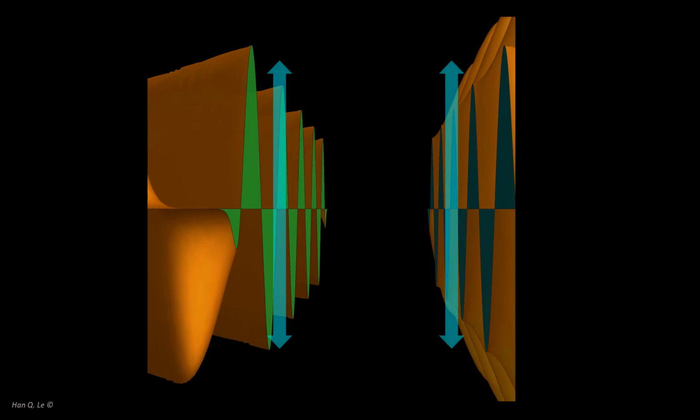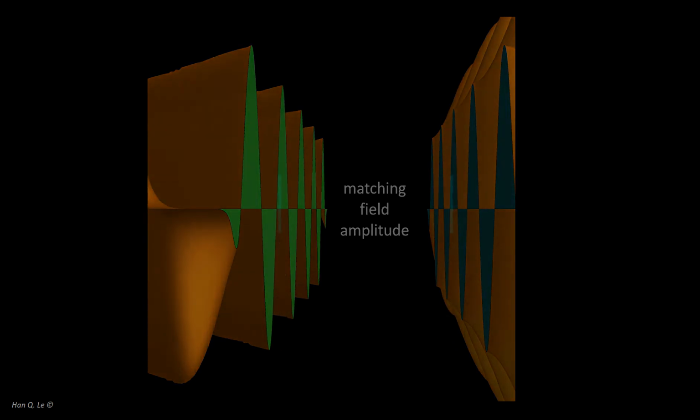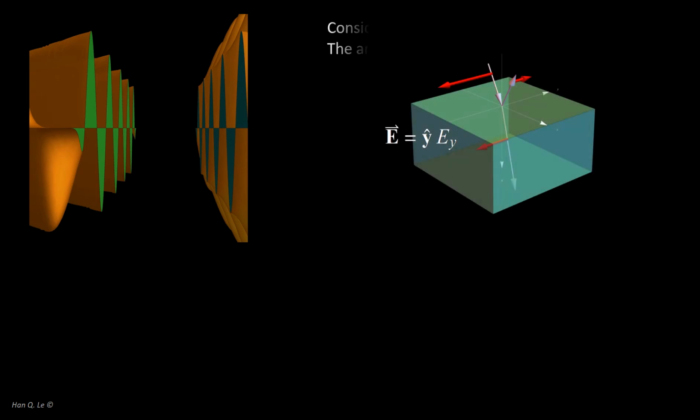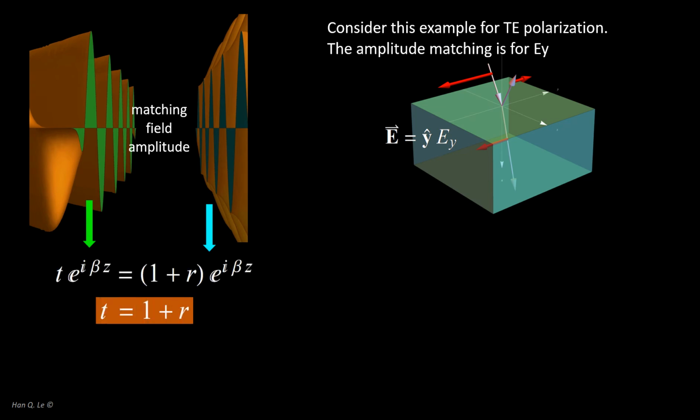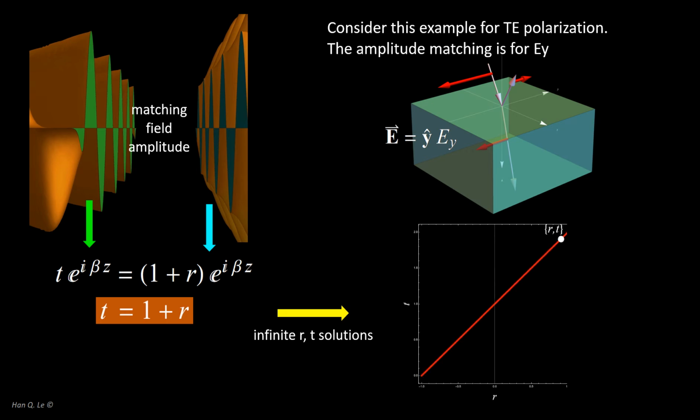The previous application of the tangential continuity requirement focuses only on the interface wave space and time behavior. It is necessary that the field amplitude must also be matched. It is actually trivial to match the amplitude, once the functional forms of space and time are matched, as they can be dropped from both sides of the equation, leaving only the field scalar amplitude terms. However, there are infinite number of solutions for the two amplitude terms, T for transmission, and R for reflection, with this equation.